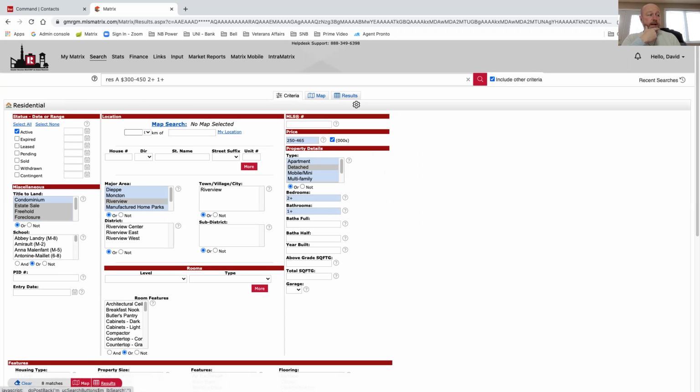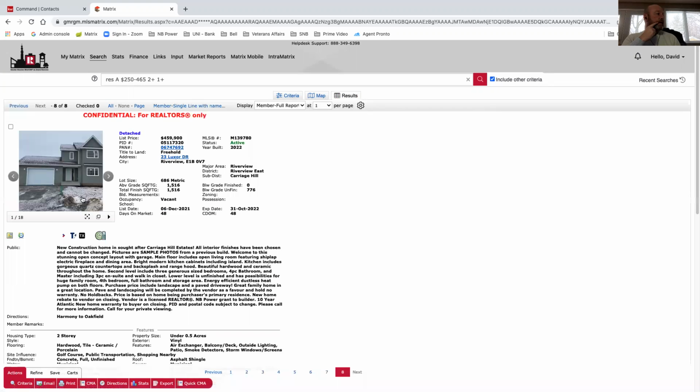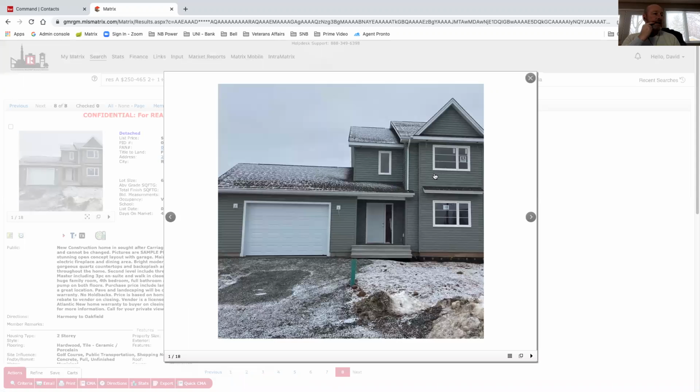So if you go back into the results, it'll have added to 465, 450. What's over 450 here? Right at the bottom. Okay. So it's going to add a house. Okay. So it adds this. I don't think that's a detached house. It's calling it detached. And here's another problem.